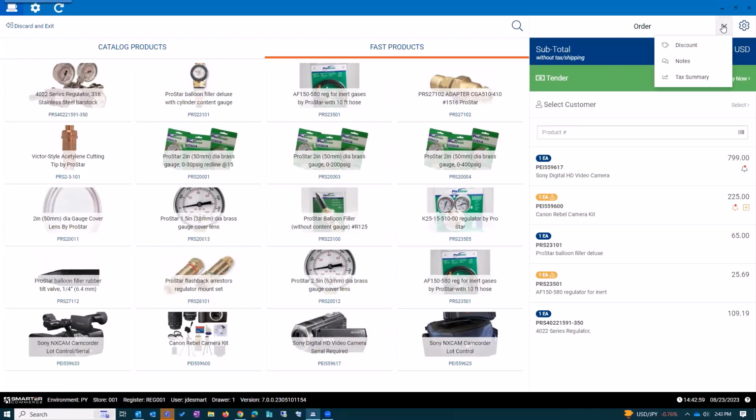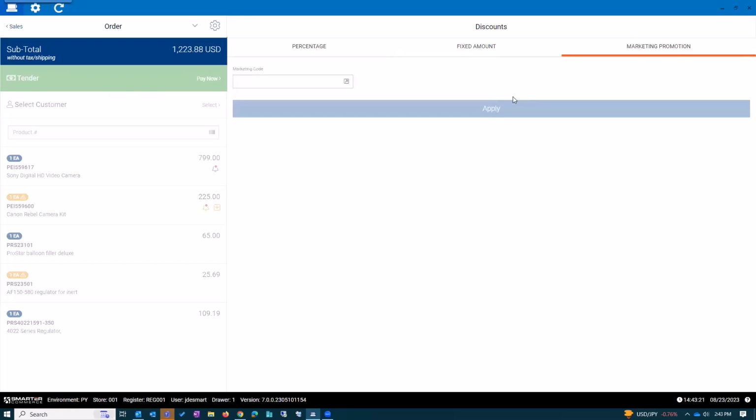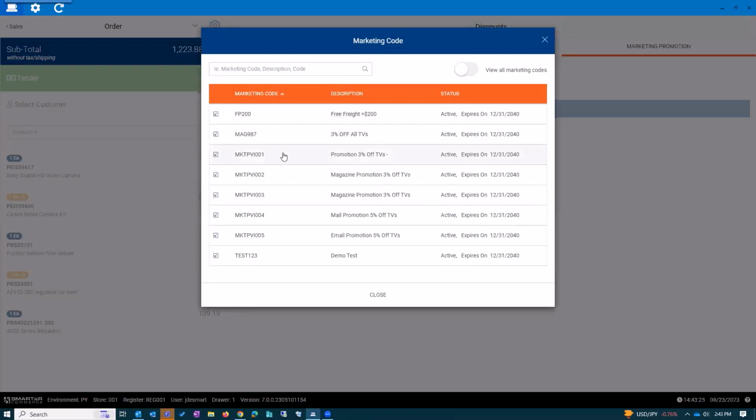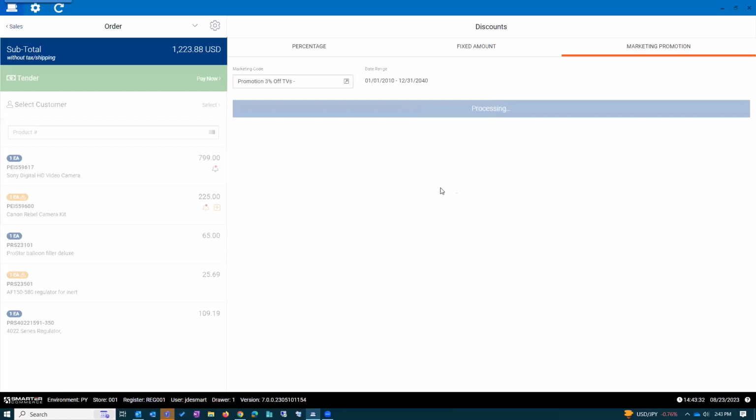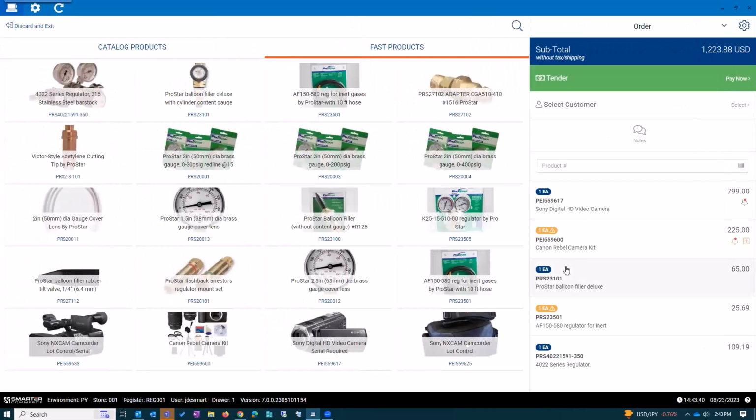So with that, I'm going to talk a little bit more about other capabilities that we have. We also have integrated marketing campaign and marketing discounts features where you can apply different discount levels, either fixed percentages, fixed amounts if you see any type of coupons, or apply specific marketing promotion codes that you've defined within the system, and then that will apply the appropriate discounts to the various product lines, depending on whether it triggers that discount or not. So as part of our solution, we also have an integration with a marketing and campaign and marketing code capability that allows you to provide additional discounts.